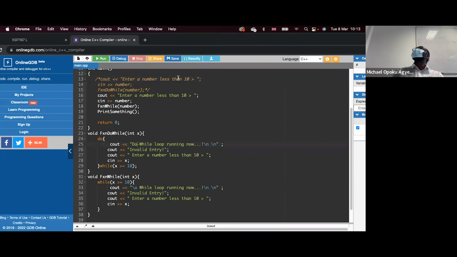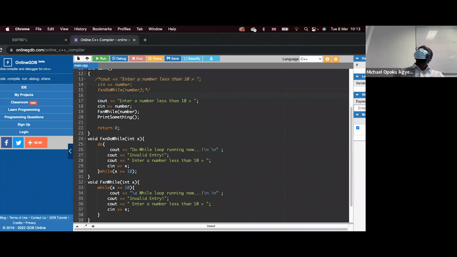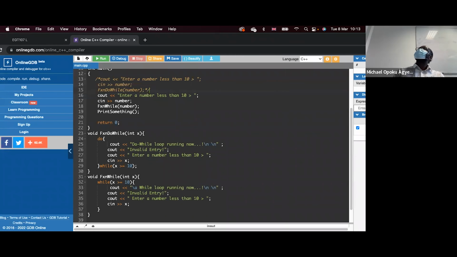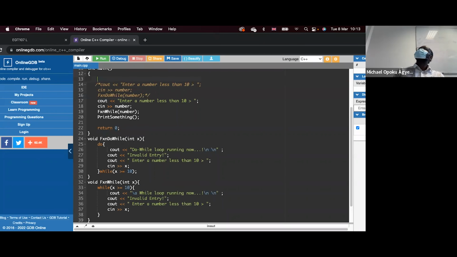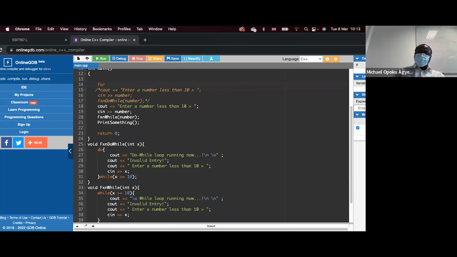Let's say we want to repeat a sequence. Let's say we want to do something like counting, where we count from 1 to 20, for example, or we want to print a number several times or something like that. We can use the for loop. Let me move this down, where we can say a for loop. So for something, we begin with the beginning value, the end value, and then the steps at which we are incrementing it.